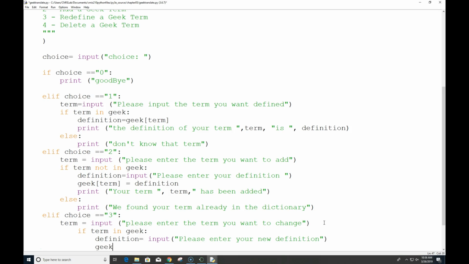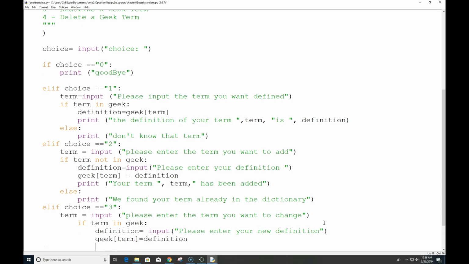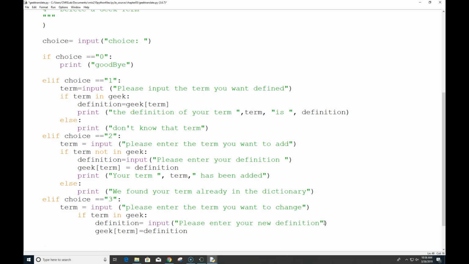So geek, whatever they entered as a term, equals definition. And then, again, we could put in a confirmation just so we know that it happened. It's always useful to tell your people using your programs the term has been changed.